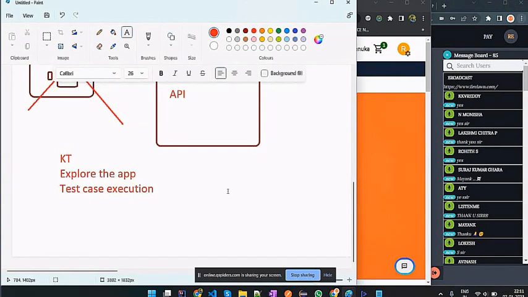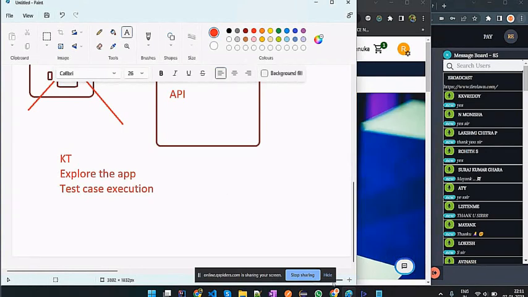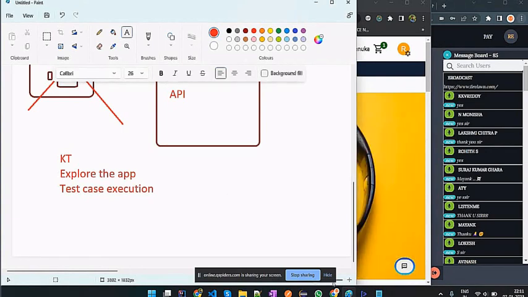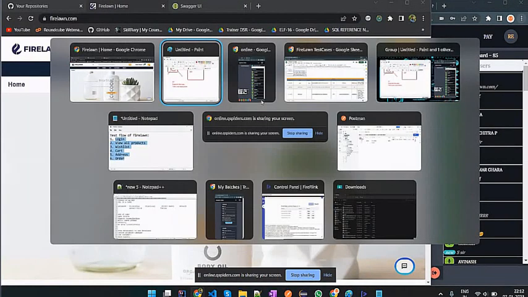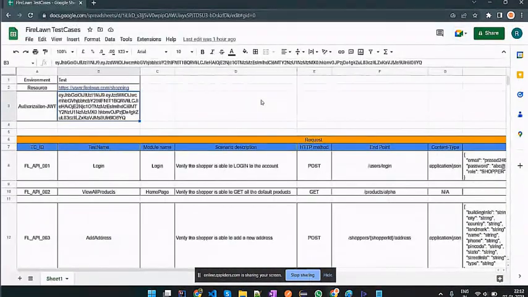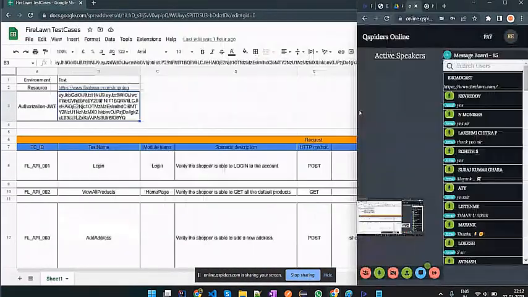When I execute them, I will understand how the application is working. When I execute this test case, oh, this is the output I get. Oh, this is how it works. Like that, I will understand. Got it? So similarly, assume that there is already a test case. I'll share this test case with you. Do not worry. Is that clear?